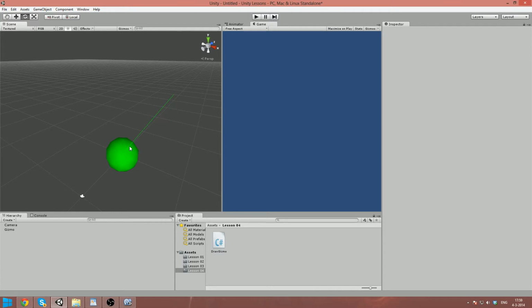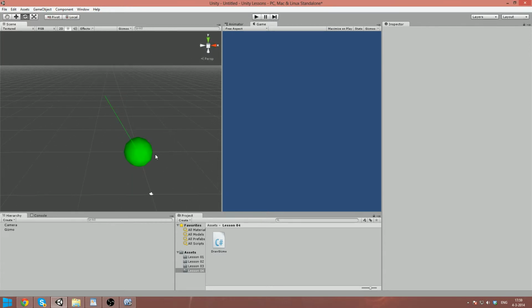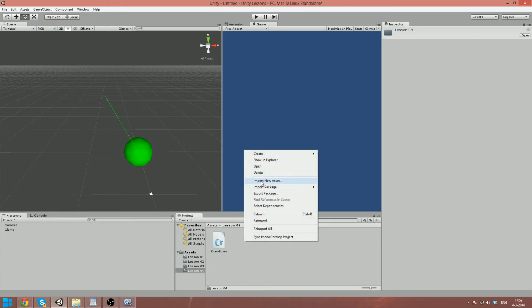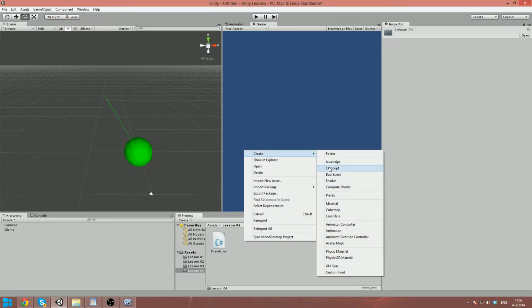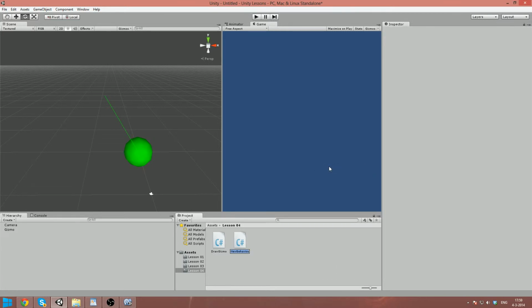So now that we know that this works, let's create the other script, and that will be a script that will move an object every time we click on it into a certain direction, and those directions can be up, down, left, right, forward, and backwards, and a random one is chosen every time.